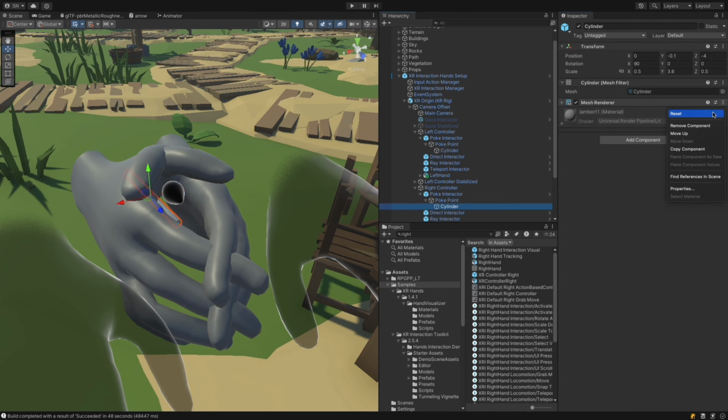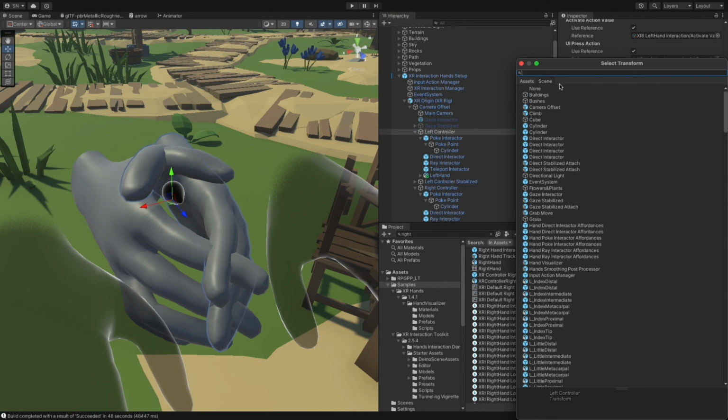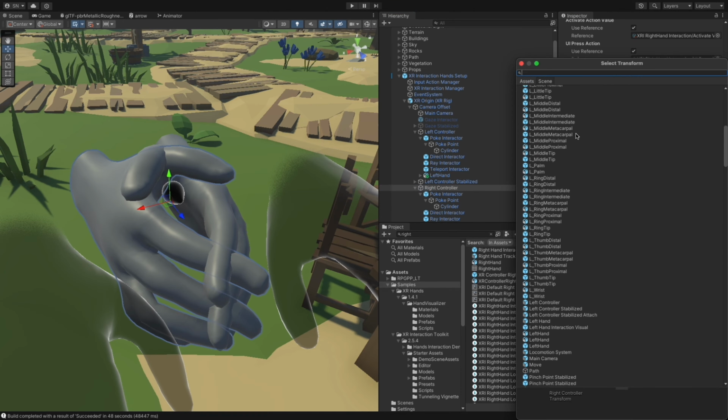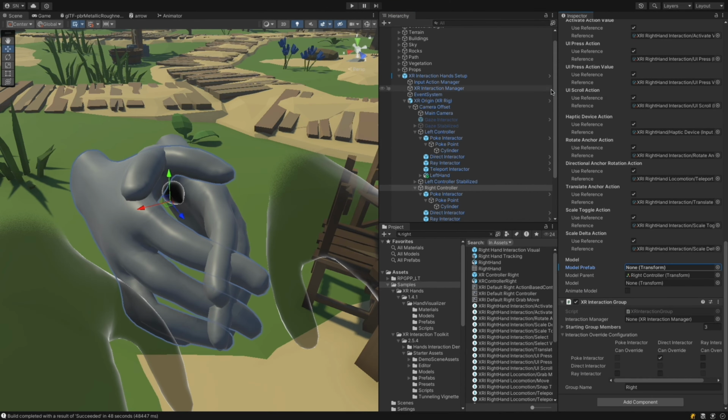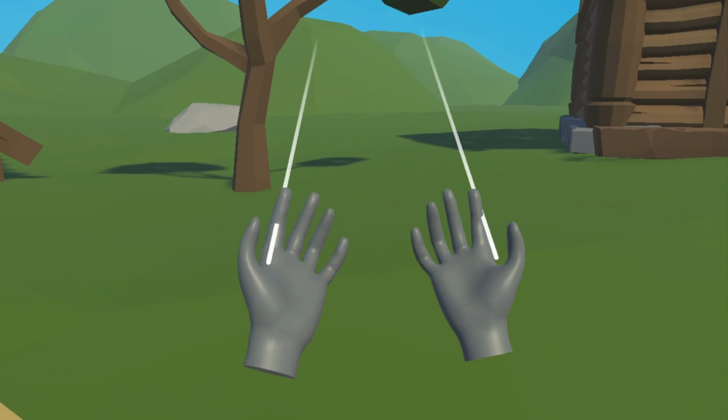And for the controller, if you click the left controller and scroll down, you can see model prefab, and set it to none, and do the same with the right controller. Now this removes the white controller prefabs that we were seeing earlier, and now these will get replaced with the hands, as you can see.